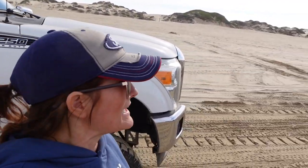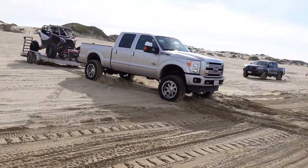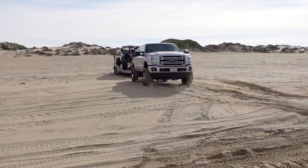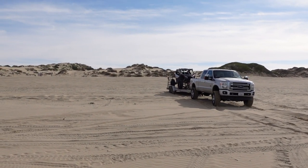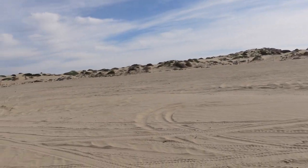It's a beautiful day in the Pismo Dunes. Beautiful day for some riding. There's Rob. One shot, back it in. We're doing a day trip, so just pulling off right here. We don't need to be all the way down there when we're camping.